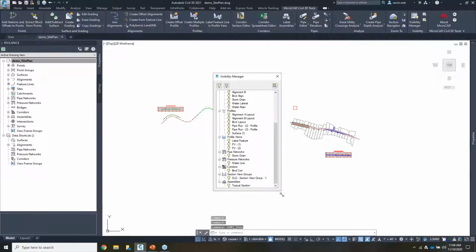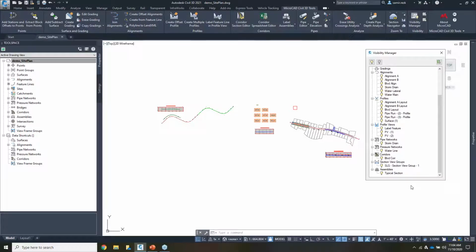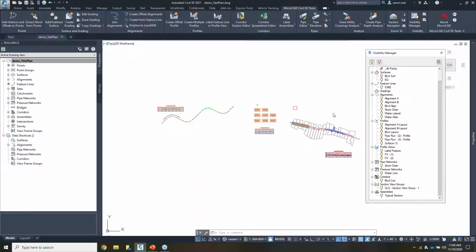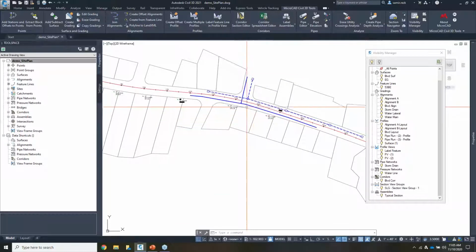basically gives you a holistic view of what Civil 3D objects we have in this drawing, and it really easily lets you control the visibility of the items on and off with a simple light bulb switch. Very similar to how we use layering in AutoCAD, but layering doesn't work quite well with Civil 3D elements because of their styles. So this gives us a nice global setting where we can simply take a look at the drawing, and if we don't want to see elements, we can just turn them off.